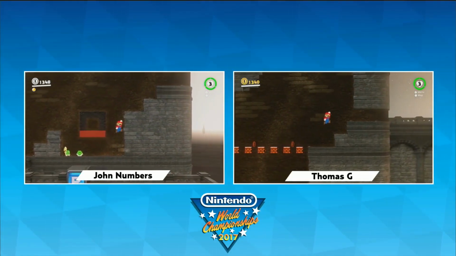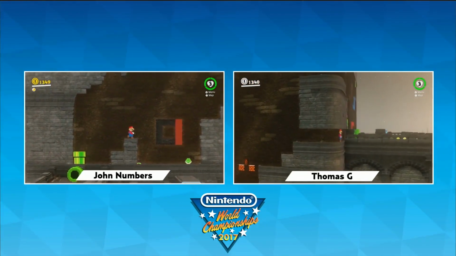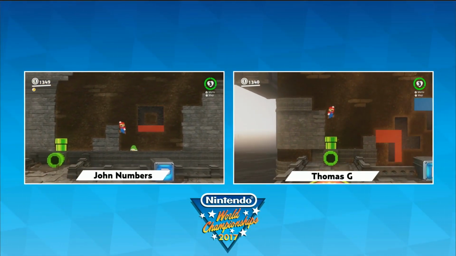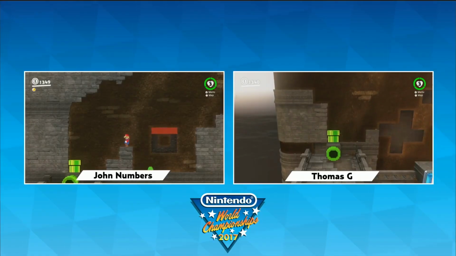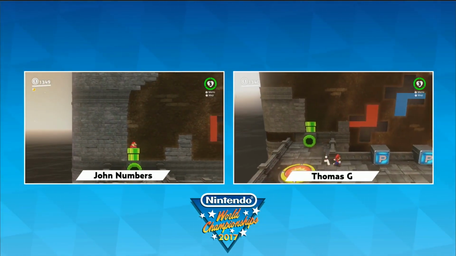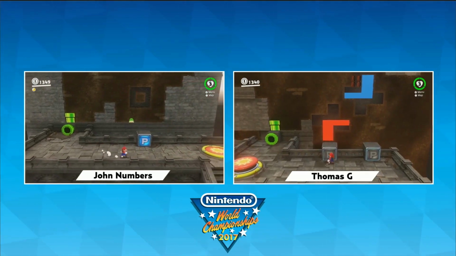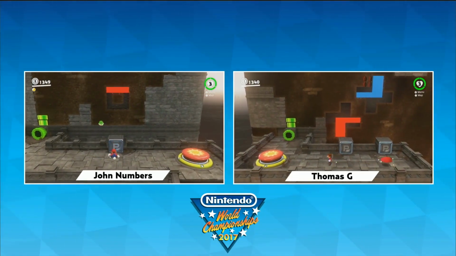Thomas G right now with the early lead. John Numbers trying to figure out what you need to do here. You see that light, but no, John Numbers falling through the light. How do you figure out that puzzle right there? Meanwhile, Thomas G, he's in the lead right now, realizing that, okay, something happens when I hit those P blocks. Let me go ahead and hop in that tube, see what I can do here.